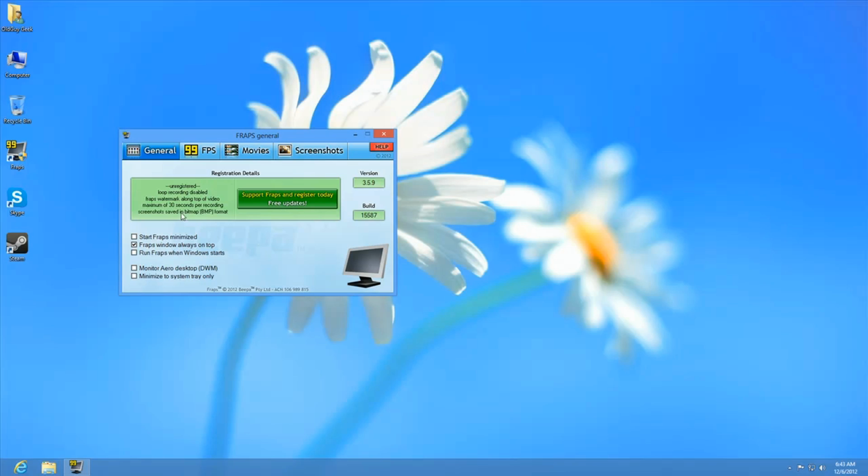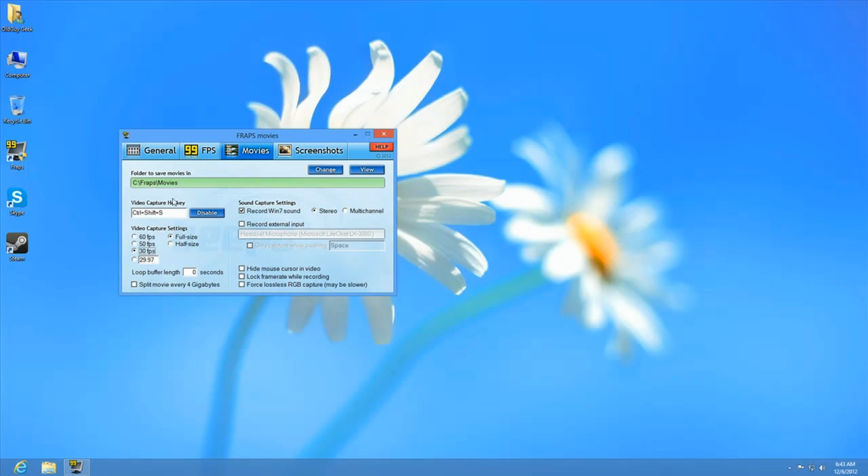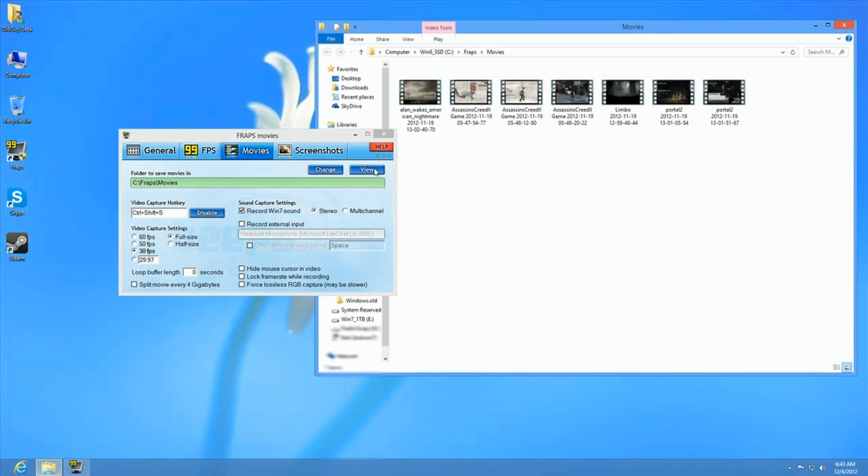So if I do that Control Shift S, it should record movies in here, including what we're doing on the screen. I should be able to let that run for a few seconds, and then Control Shift S again. And I should be able to go view this directory, click here on View, and I see it here. Well, you'll see that we've already done some game captures, but there is no file here. Normally it would be a file in here with a date timestamp showing that we ran a capture, and it didn't do it.